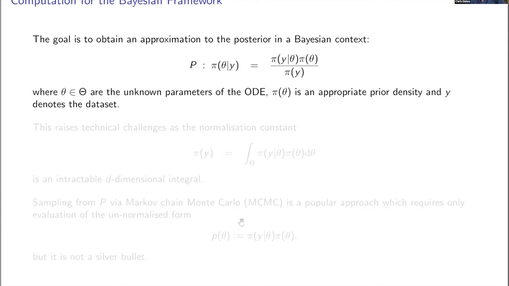My training is pretty much exclusively as a Bayesian statistician, and so my inclination was to address this as a Bayesian problem. We already have our generative model for the data given the parameters. What we need in addition is a prior probability distribution representing the experts' knowledge about possible values for theta. Fortunately, we're working with domain experts, so getting such expert knowledge is straightforward. The Bayesian approach combines the likelihood with the prior using Bayes' rule to obtain a posterior distribution, which quantifies our uncertainty about the parameter given the dataset.